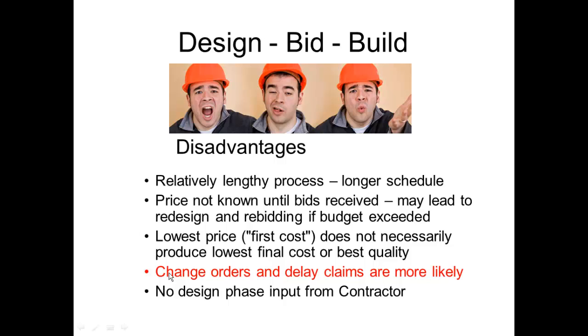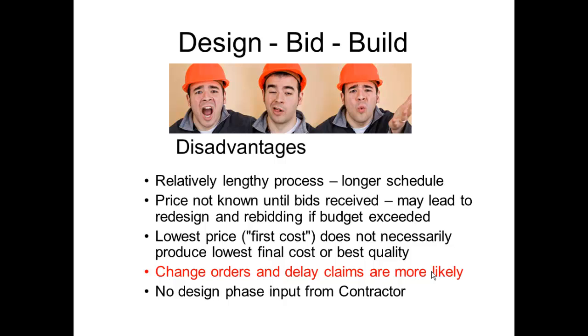I put in red down here: change orders and delay claims are more likely in a design bid build. There are things that the architect may have slipped up on, may have made some general statements in the design process, in the specifications, that leave the contractor open to interpretation.